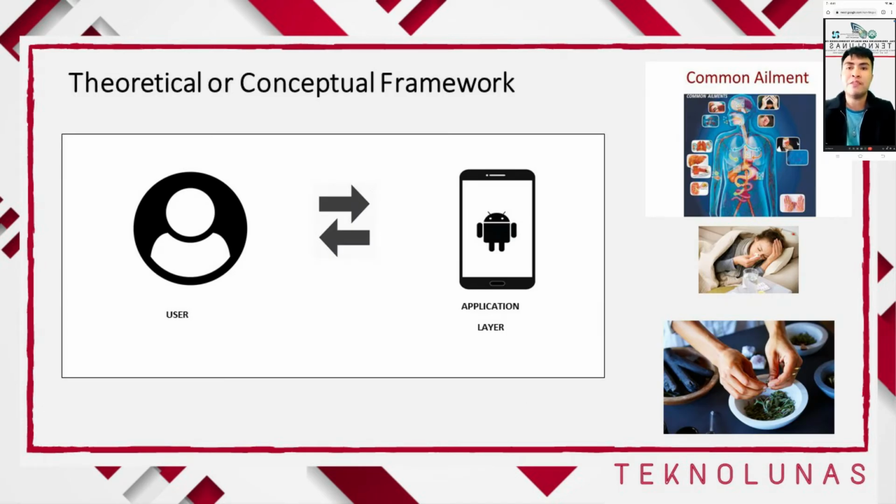Our conceptual framework. Figure 1 describes the concept of the project where the user client can get the app through offline sharing or downloading from the Play Store and install the computer-aided instructional material in Common Ailments Remedy in any mobile phones powered by Android. On the application, the user can view the common ailment information, herbal remedy information, images, description, common ailments name, local name, scientific name, and procedure on how to prepare herbal remedies and its proper application. The user can also learn trivia facts and answer quizzes.